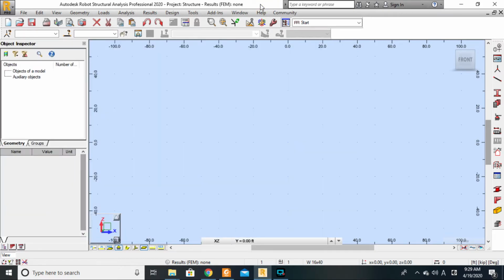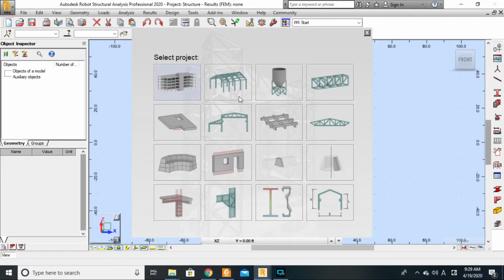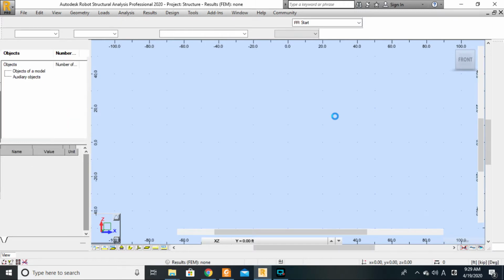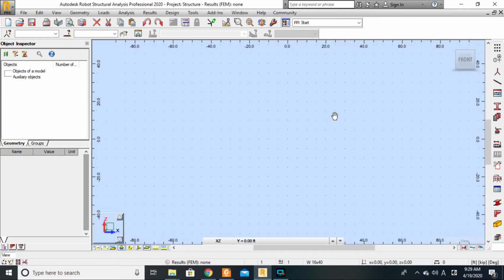Before we get started, I would like to indicate that Robo does have a particular module which specializes on 2D trusses. If you come right here to new, you have the possibility of choosing this truss 2D design, which is specialized for trusses. Maybe let's go right ahead and use that. Not much changes, because the principles all through Robot Structural Analysis Professional are basically the same. Even if I modeled it on the 2D frame, it won't change anything much. I want to show you a quick, rapid way of modeling that truss. In other trusses, we will be using the conventional manner, but in this particular truss, I want to go really fast about it.